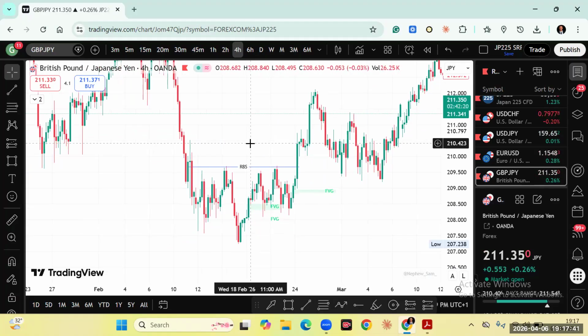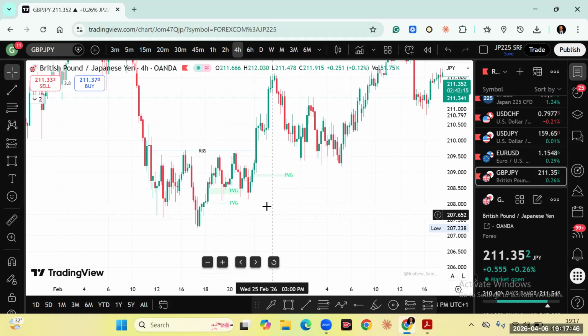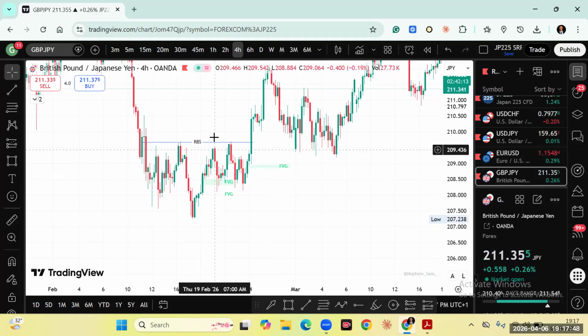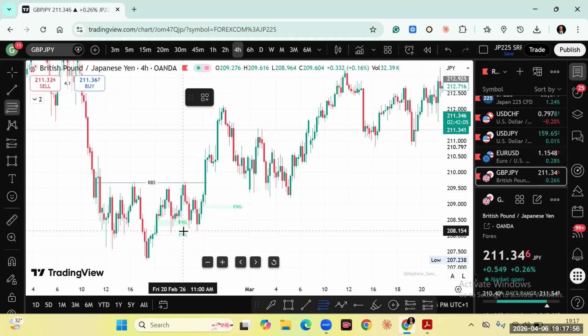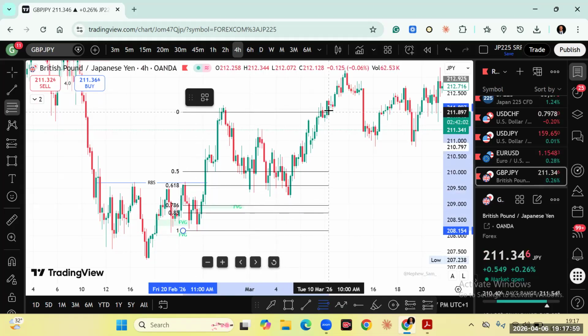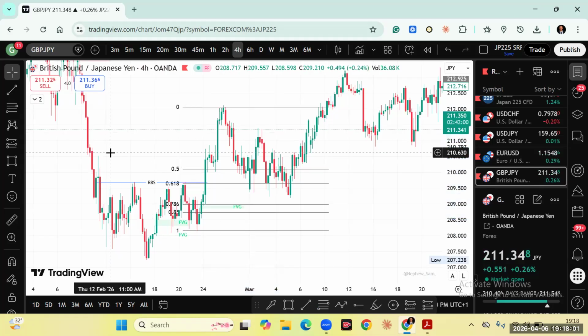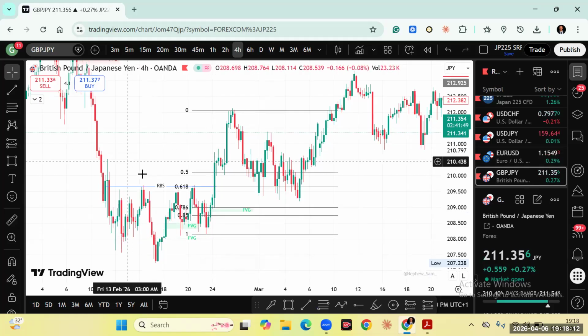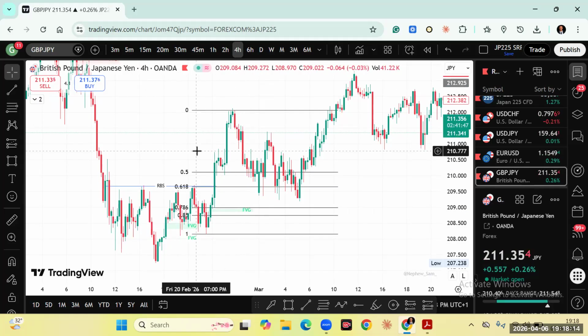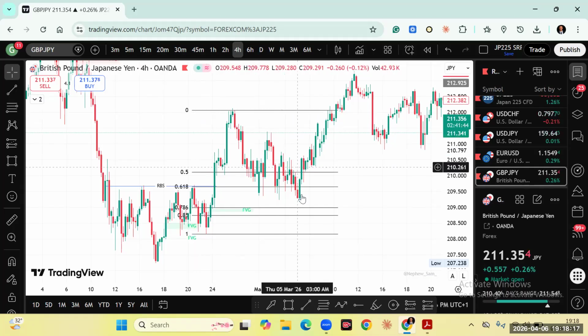If you look at this range, you want to know the price that market has not really used. So here, market used this range. This low, this high, came back here and all that. This is the low of this particular range that the market formed. Here also market did this as if it will sell, and then it rejected it, and then it bought and broke the highs. And after breaking the highs, it came back.